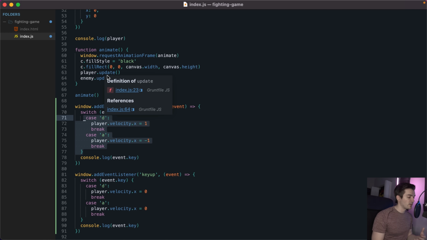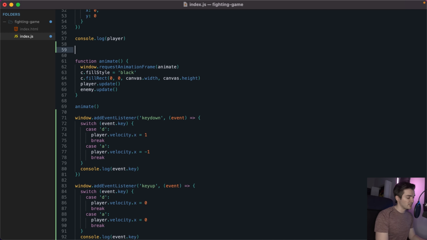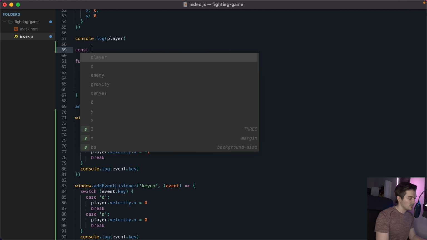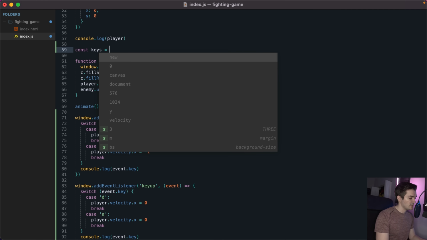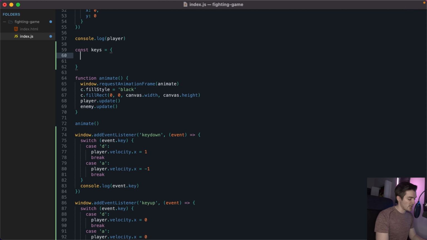As a result, we don't want to set our velocity within our key down or key up function. We want to go ahead and set it within our animate loop instead to make sure we have the most accurate movement possible within our game. So I already have a pretty good method for doing this. This is by creating a const, and I'm going to do this right above function animate, a const called keys. This is going to be equal to an object that declares all the keys we want to use to control our game. So the first key I want to use is going to be A.